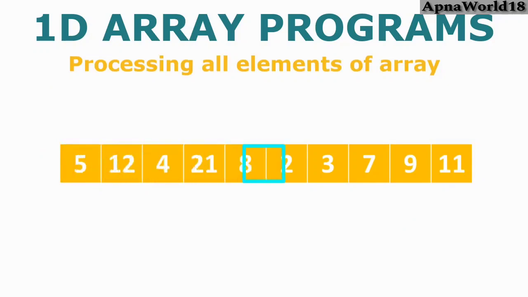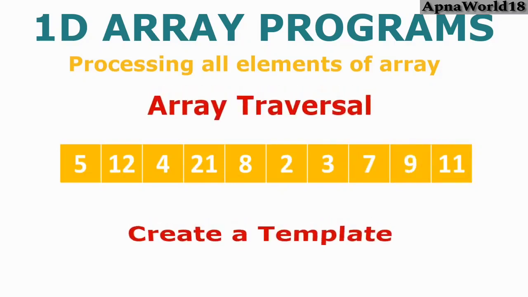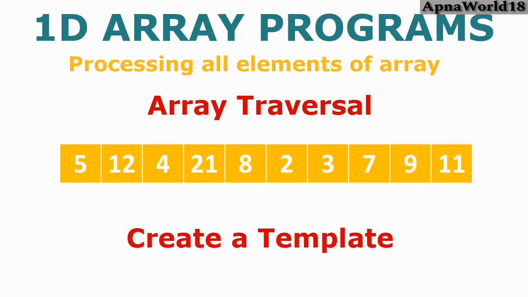Now to solve most of the array programs, you have to go from start to the end of the array, means go to each element one by one. This is called array traversal. If we can create a template for array traversal, then 50% of the problem is solved, and then we can just change the logic in it as per the question.